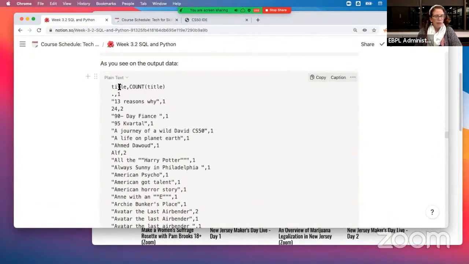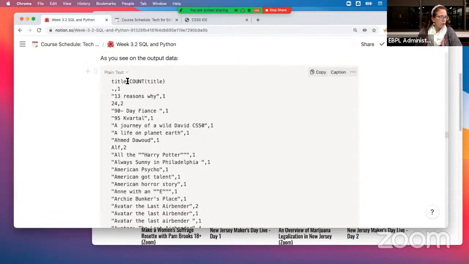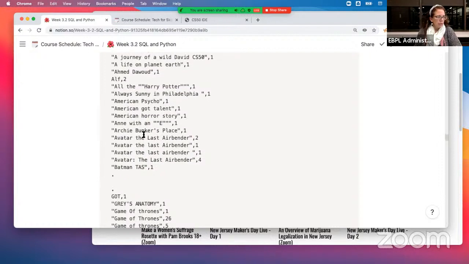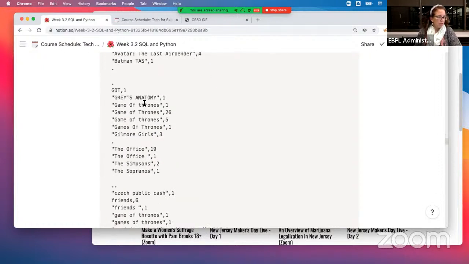The first line will be title, count, and you see here, it added this comma, it added another column, that's where you have the count. So it's gonna count all in the title, anything that is the same. You can see here on Game of Thrones, it counts, for example, this one, it counts 26. So there are 26 here, there is one here, this 5-1, this one. So why didn't it count them all?